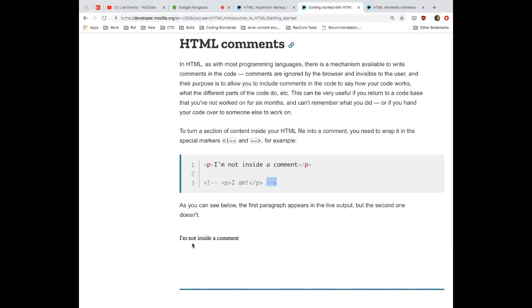So you can see here it's rendering this content, and when I'm inside a comment, it doesn't show up. If you're working on a web page and you want to comment something out for a little while because you don't know what's going on, is that what's causing my styling, my layout, my error? You can comment out bits of code that way. Any questions on that?